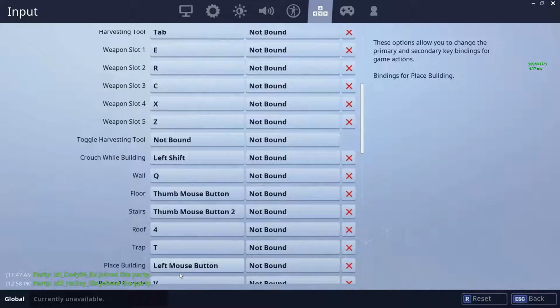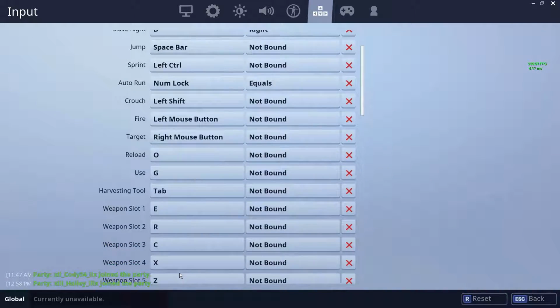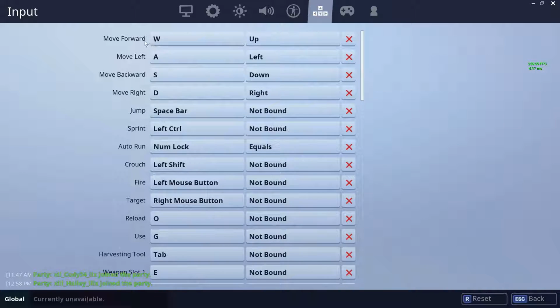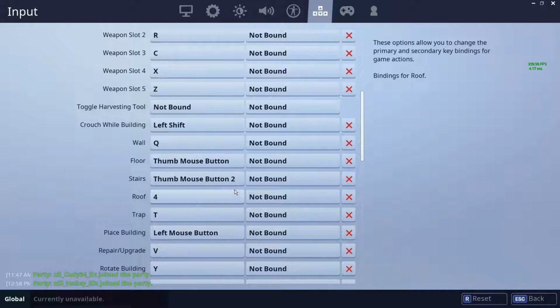One thing I want to point out with all my keybinds is you never have to take your finger off the move forward key, which is W. You should always be moving forward in Fortnite. You should always be moving in general in Fortnite. You hold still for a second and you know you're going to get sniped. So you always want to be moving, which is with these keybinds you never stop moving, which is perfect.